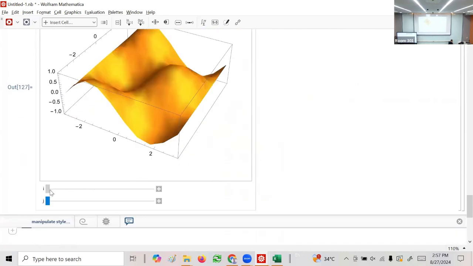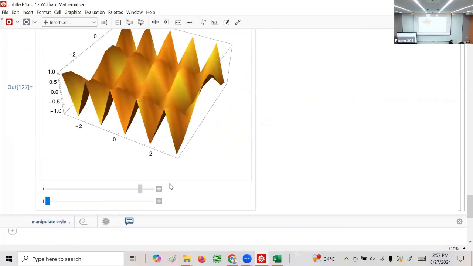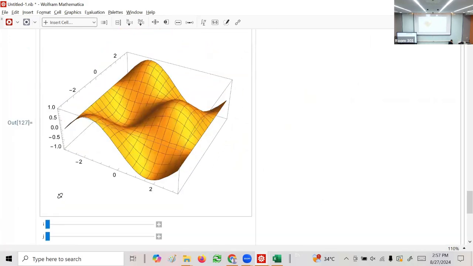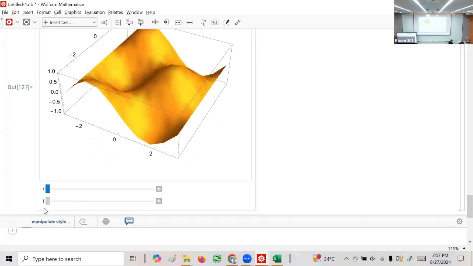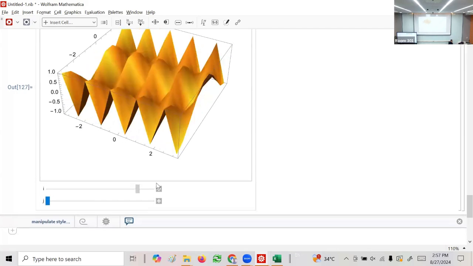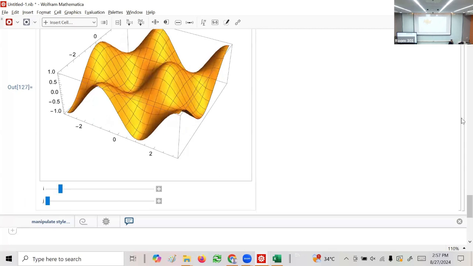Now I can increase frequency in x, and I can increase frequency in y. See that? This is frequency in y. This is frequency in x. What's cool about interaction is that it also has built-in animation. You want to see it?